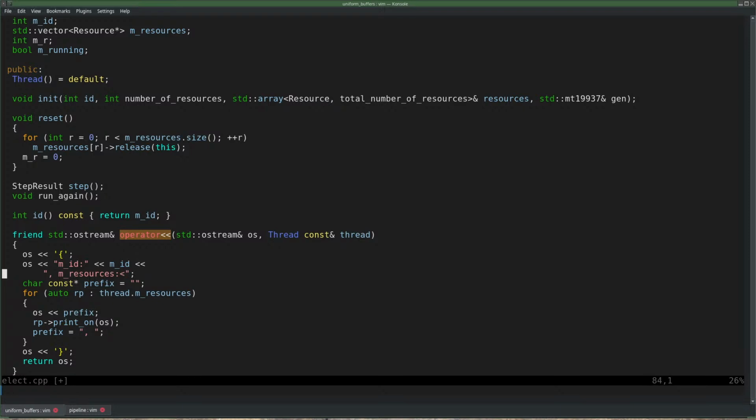Let's put angle brackets around it, just because. Oops, and then we get MR, and then we get M running.